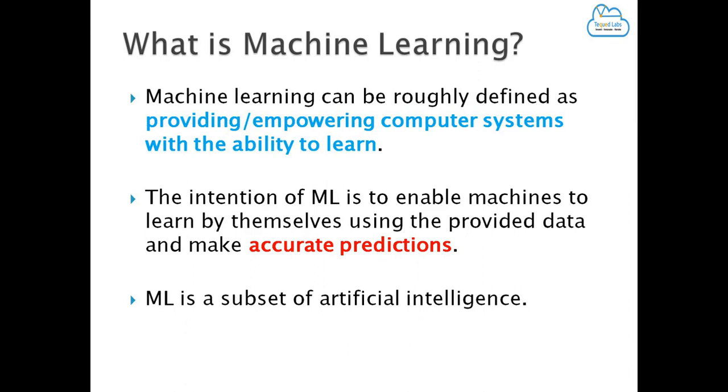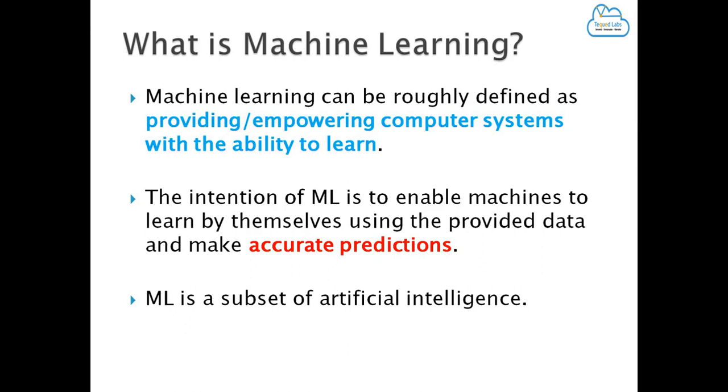The behavior of humans to learn something is part of the concept of artificial intelligence. But since learning is not the entire thing about artificial intelligence, it is only a part of human behavior, so it is exhibiting or mimicking human behavior. That is why it is considered machine learning. So what is machine learning? It is the ability of machines to learn, whenever the machines are provided with an ability to learn. That is called machine learning.